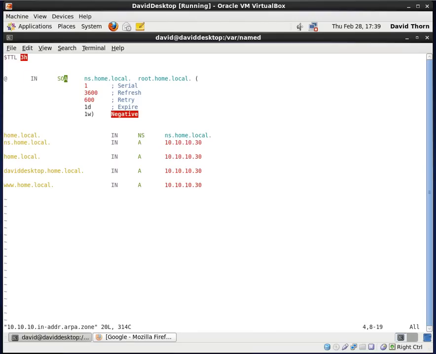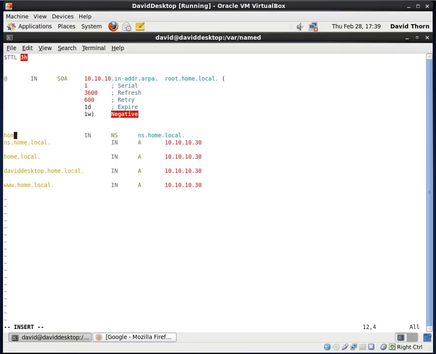Now pretty much most of this is going to be the same. But we're just going to change this up here to the actual reverse lookup zone for the IP address. Okay, and we'll say in-addr.arpa here. The rest is going to stay the same, and then we want to check. We can leave the name server the same.